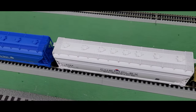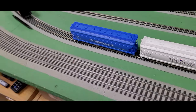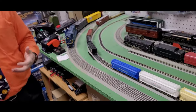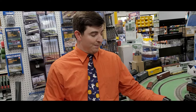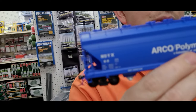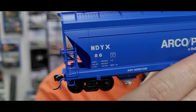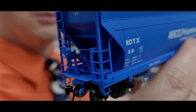We're kind of past the age now where we just make a template and put everything on it. Now we have a whole bunch of different variations, a bunch of different things that we throw into these cars, and I really like them. As you can see there, once again, I do have die-cast metal wheels as well as metal couplers, and I always like me some metal couplers here. I always think that's good. These have a little bit of weight to them.